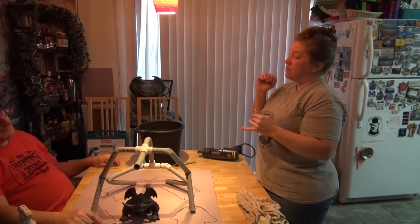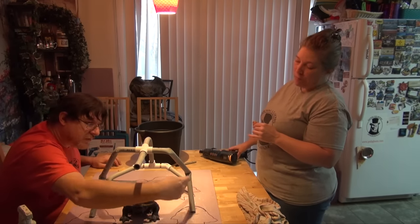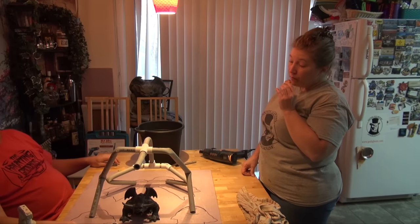Heat that up and bring it down further, rather than cutting it. But look at this one. Look at this angle here and look at this. It's not exactly right. Close.